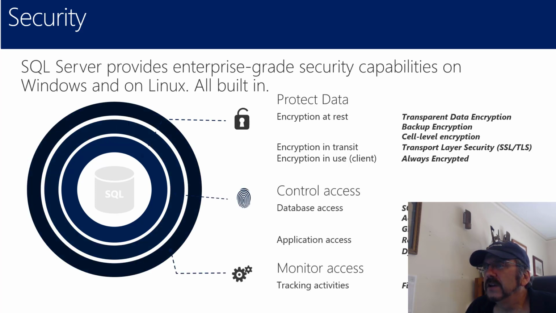And so you can see here, encryption is part of it. There's encryption at rest, but what happens when it's in transit? How are you protecting it? So you have encryption in transit. You can also have situations where you want to say, let's just always encrypt it. So there's actually that option also, Always Encrypted.